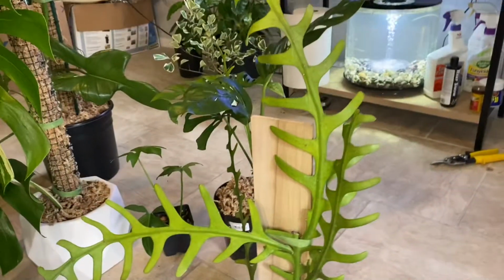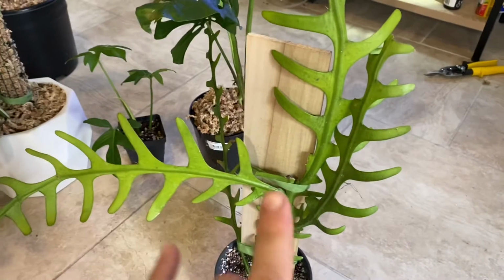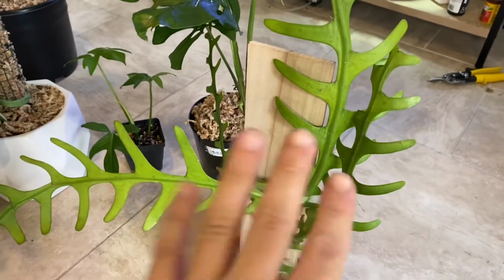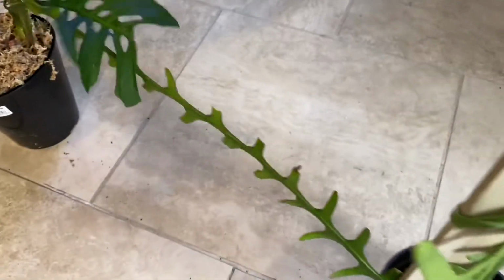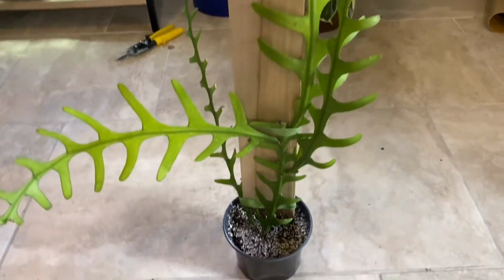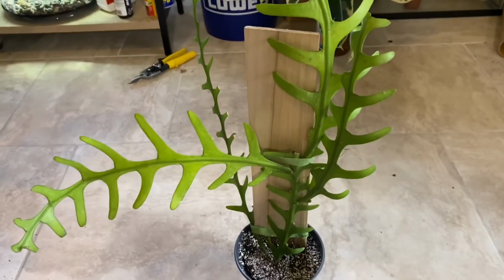But if you have any different options, or if you've propagated this yourself, feel free to comment down below. This actual plant has got, I would say, 4 growth points, 3 here and then 1 off to the left. So this one's looking really cool. I did have to use this plank to mount it on because it kept tipping over until I can get a bigger pot. So it'll be here momentarily until the roots grow in.